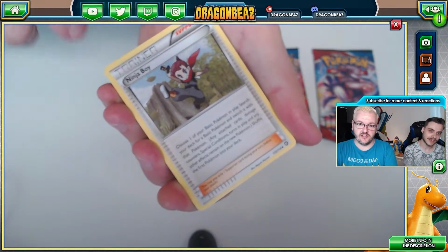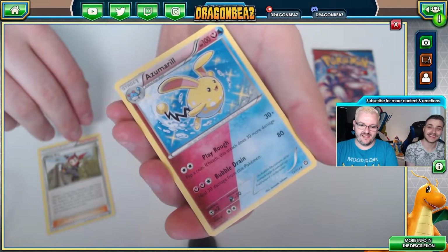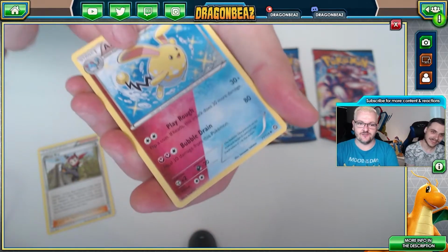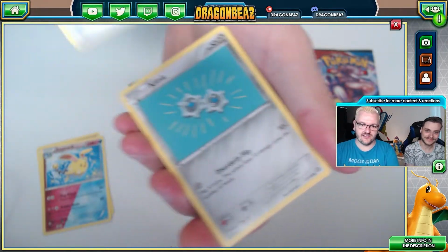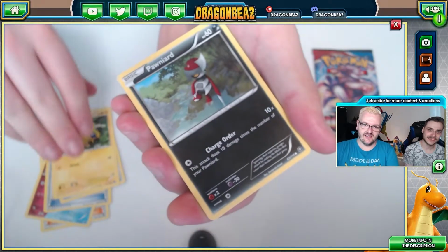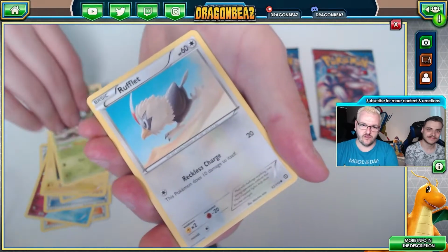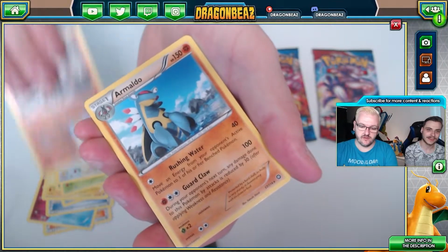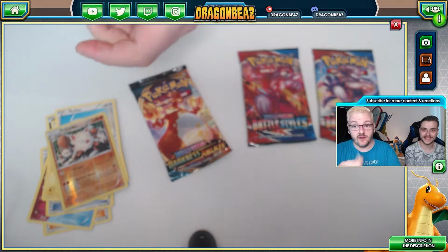So we've got Ninja Boy. That's a shiny Azumarill. Is that the card? I think, no. But that's cool. Shiny Azumarill. Greedy Dice. Joltik. Ponyta. Fungus. Rufflet, Reverse Holo Primeape, Almaldo, which is the rare.